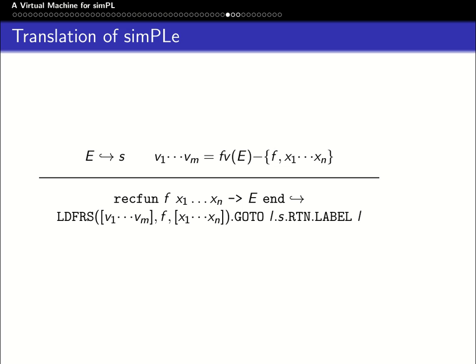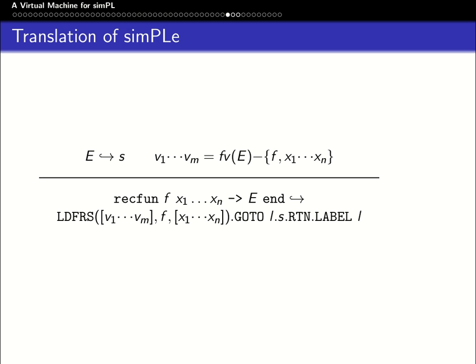So how do we solve that problem? Yes. All right. So I'm going to augment the environment with the function symbol, right, which has to be a closure. And what closure do I use? The one that is about to be created, right?